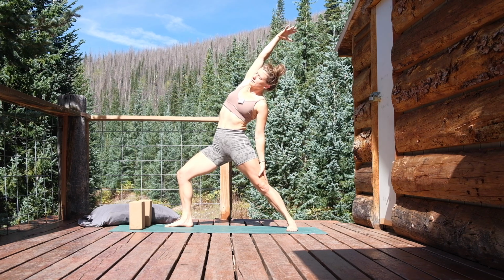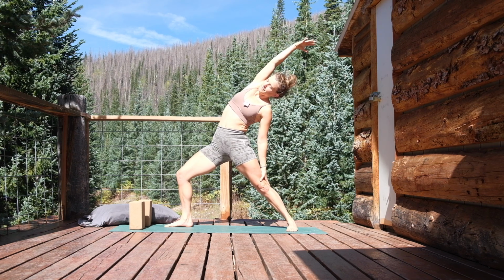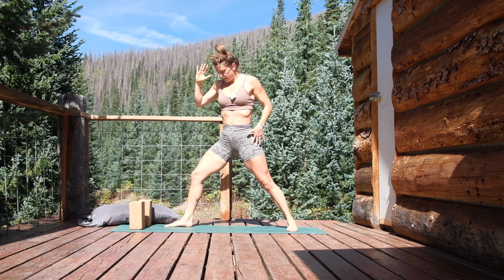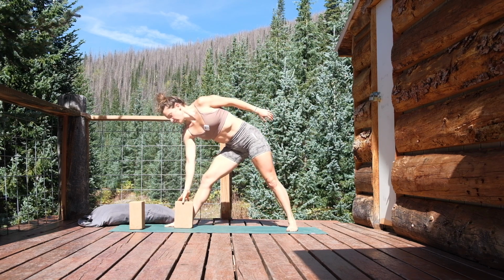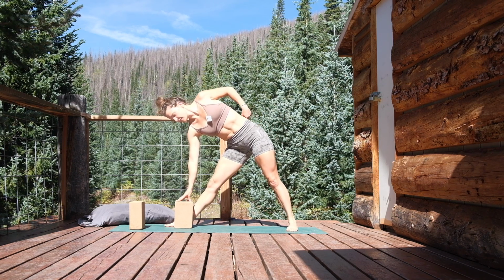Couple breaths. Inhale, breathe in through the right side body. Good. Exhale, stack your upper body, straighten your right leg, and then lean out, bringing your block to the inside of your right hand. Triangle pose, Trikonasana.